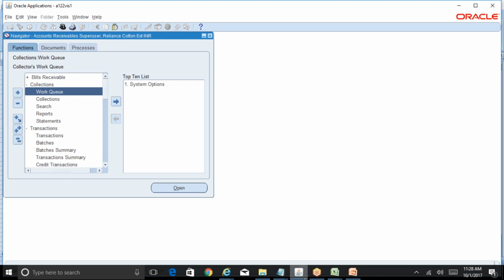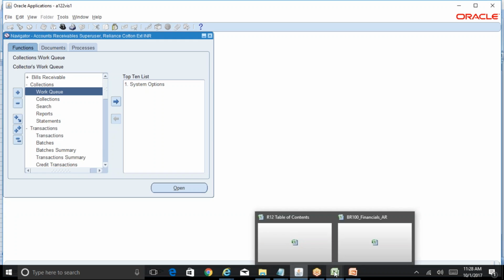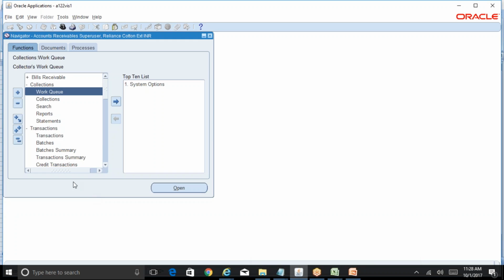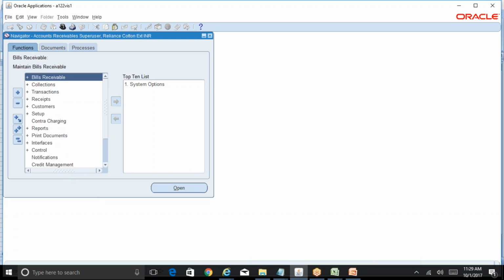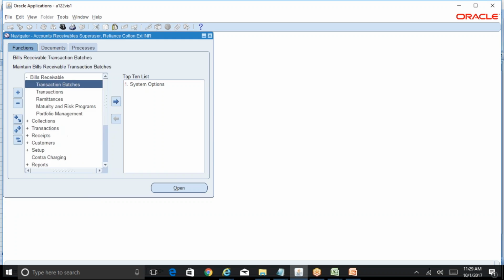And also bills receivables is something different here. Bills receivables is the same functionality which is there in 11i. It's the same thing in R12. I have never worked on bills receivable, so I can explain the concept or the definition of bills receivables in AR and bills payable in AP. Again, it's altogether a totally different story. You need to create a transaction type, sources for the bills receivable, and then you need to create the activities there.